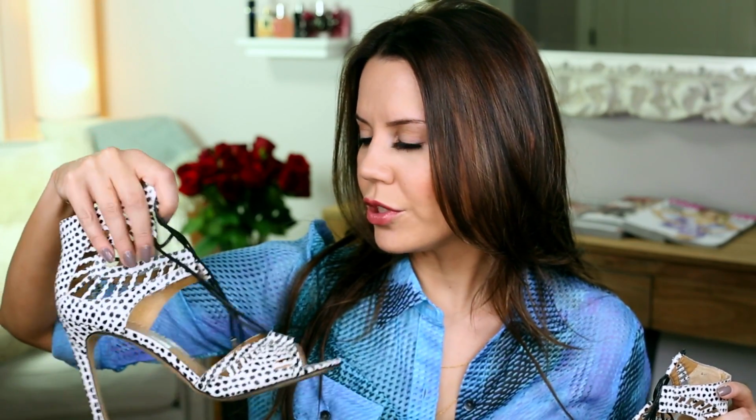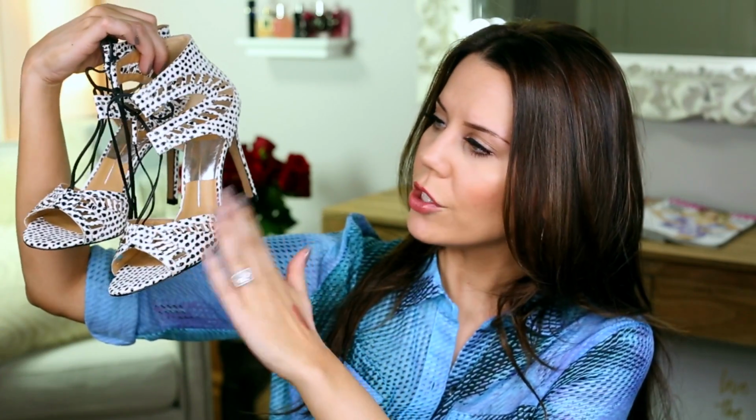This is by Dolce Vita, and I think these are on sale right now. So I wanted to share with you guys. I bought these a couple months ago. I've worn them a ton. They're staying in great shape. And I think I wore these at VidCon. Really comfortable, sexy, affordable, good quality. Just wanted to share with you guys a couple of shoe favorites.